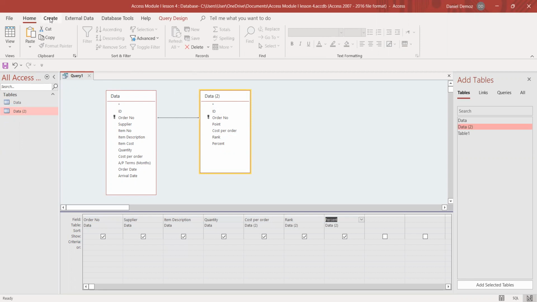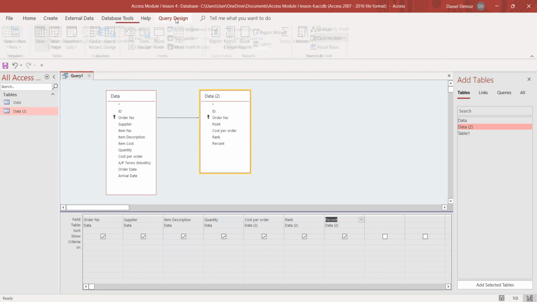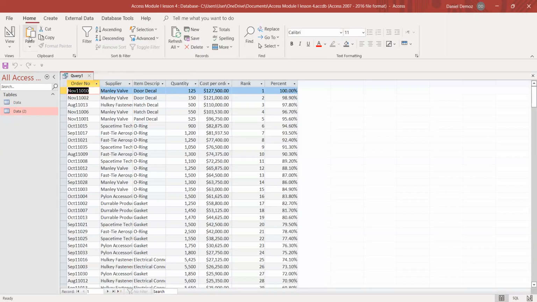So we are here in the creation mode and we are in query design and I'm going to say run. So using the order number, it has created all our data and it has written the exact data from the other table. So we have merged two tables.